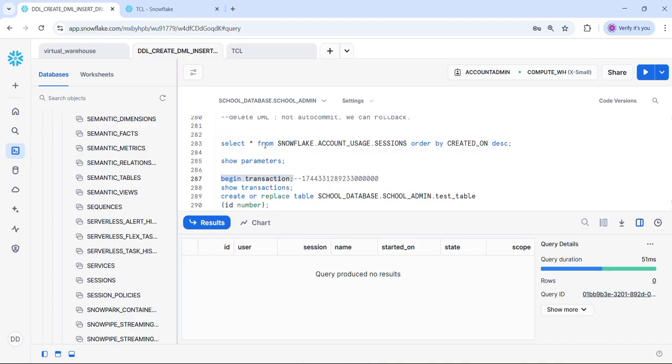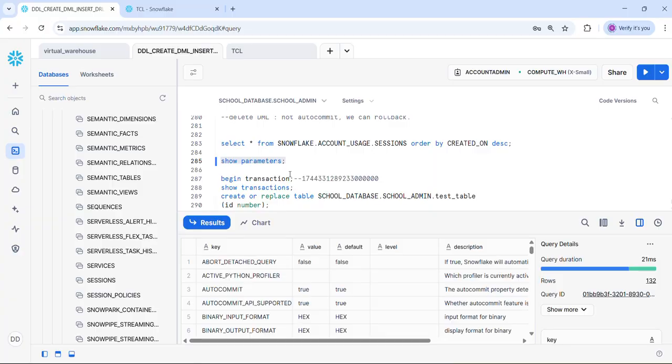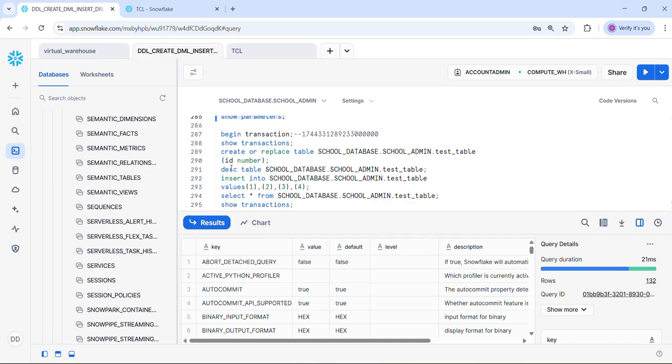This is auto commit, right? The moment I begin a transaction and do some operations, what is happening is that those are committed automatically.